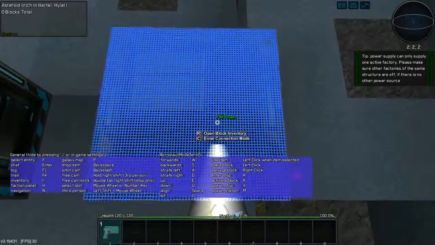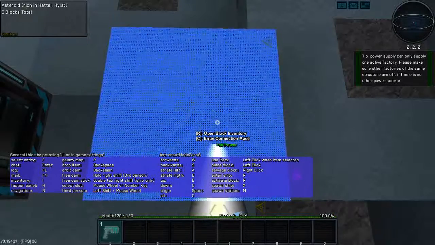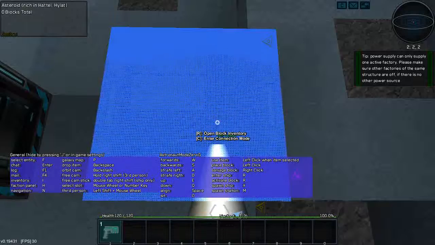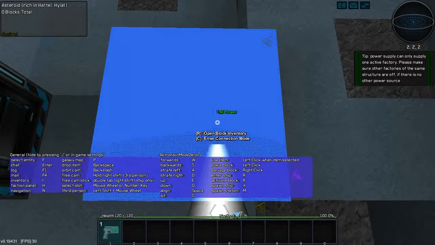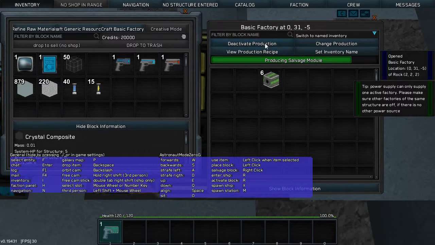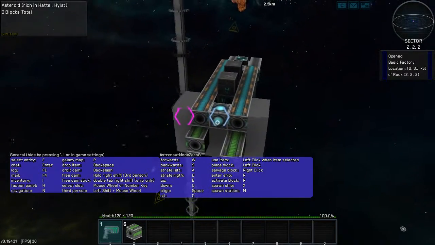Another thing, I kind of wish these things would show progress outside of the menu, just so you're not staring at it wondering if it's done. But again, this is only a problem really in the beginning. Once you get some power modules, then you don't actually have to use a power tool on it. There we go. So I'll come back over here.